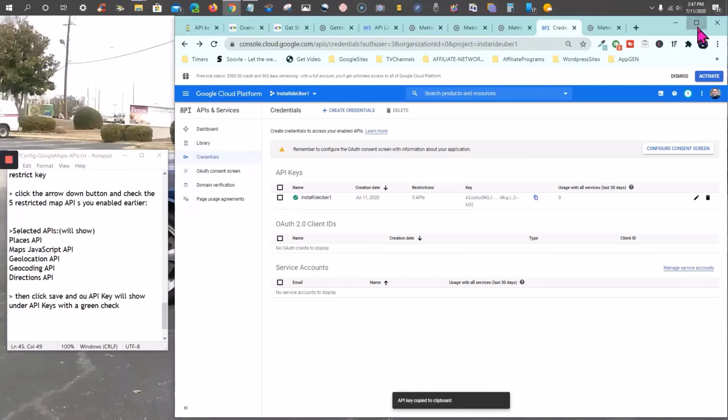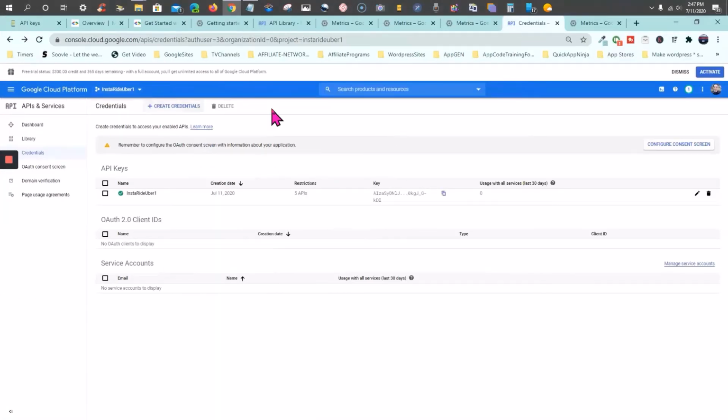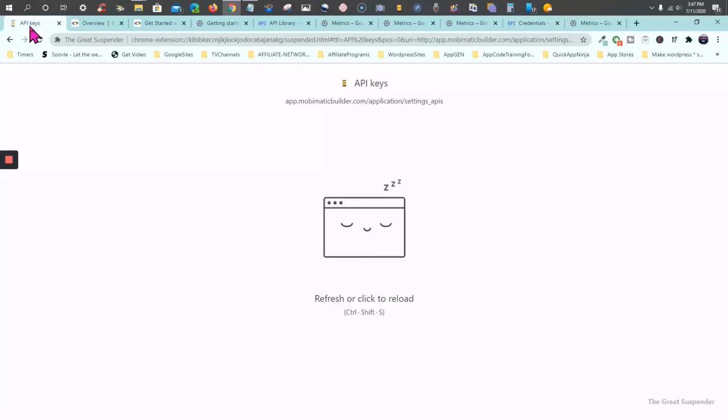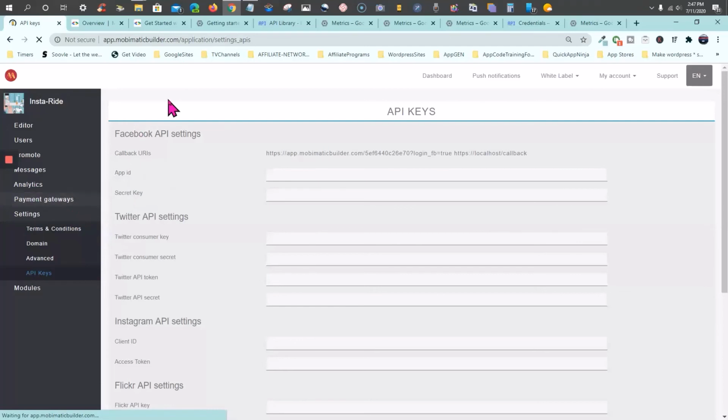But remember, if you don't have the Mobimatic yet, which you should probably in the next video, or if you went ahead and signed up for it, where you got the 50% off and everything, and I'm giving you details, you're going to enter that key inside your Mobimatic app builder. And you're going to enter that under settings along with all of your API keys.